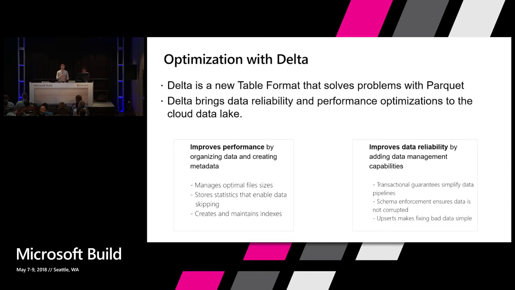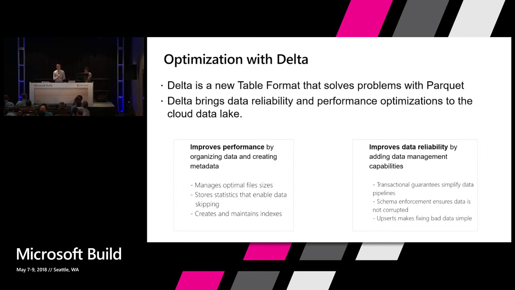And it improves the reliability. It has transactional guarantees. So if, say, your stream is writing and something fails in the process, you haven't littered your data set with dirty data. Those files will automatically get cleaned up. The next time it picks up from the latest offset, say from Event Hubs or from Kafka, it'll just write that new data to the source system. So again, you're guaranteeing exactly-once semantics, so no one's querying data that's corrupt.